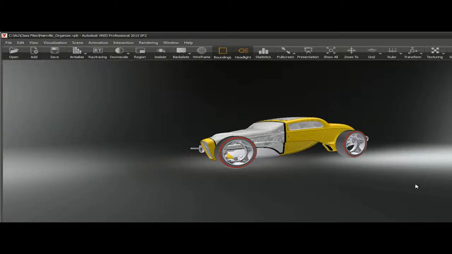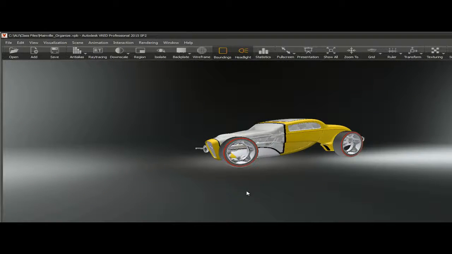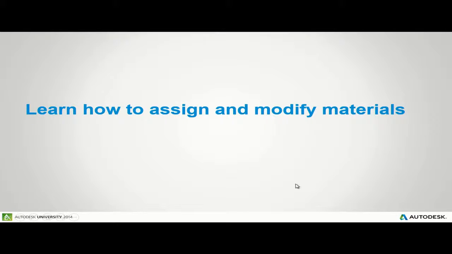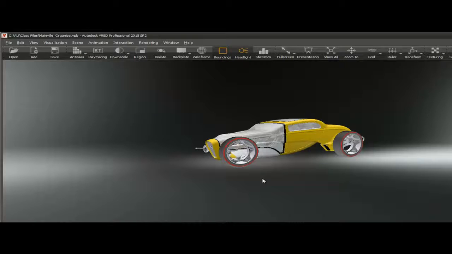This is the model that is opened up, and I think something is not right with the resolution of the display here. I cannot see my icons, the modules at the bottom. Just give me a moment, I'll try and fix this.